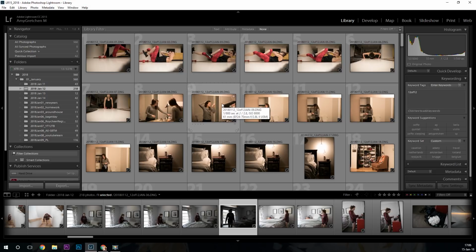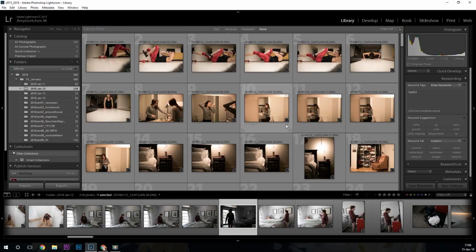So I'll always pick the best ones, even if I'm not thinking I'll pick definitely more than 12. I'm going to guess maybe with 218, maybe I'll pick 30 or something like that. We'll see how many photos I end up choosing from this mix. So that's what I'm going to do right now. And I'll probably put on some music unless I have something that I want to share.